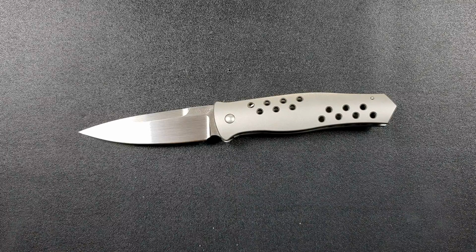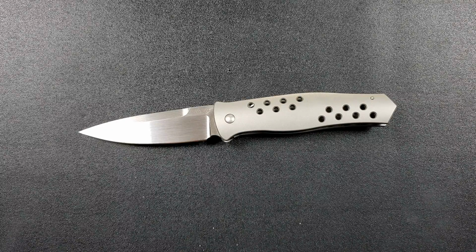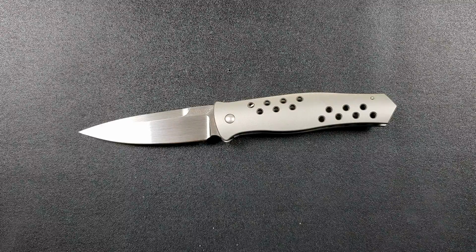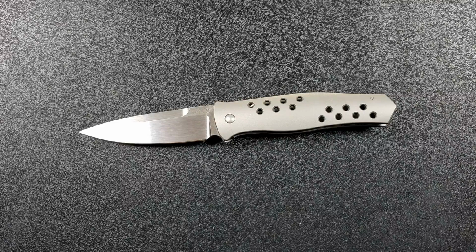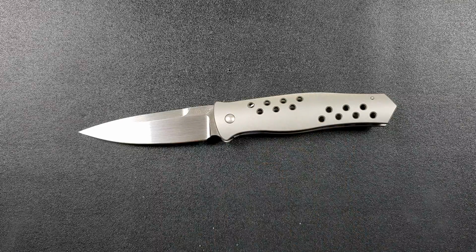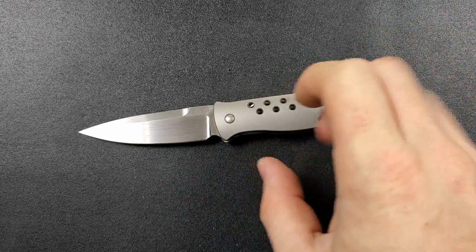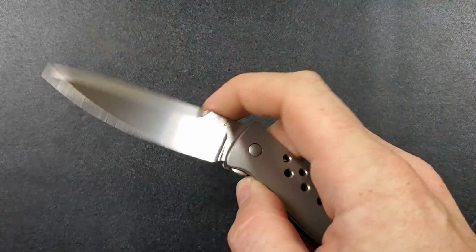So then I find out that Wingman EDC, who have their own company and their own website, which is where you can purchase this knife other than Recon 1, I think is what you told me, Spirited, the other place you can buy this. They collaborated with Tom Mayo to create this. I think Tom Mayo designs are easy to point out because of the holes. There are two different versions of this. There's the Model 1, which just has a single row of holes on the show side, and then there's this Model 2 that has holes here and here on the show side and a little bit on the back.